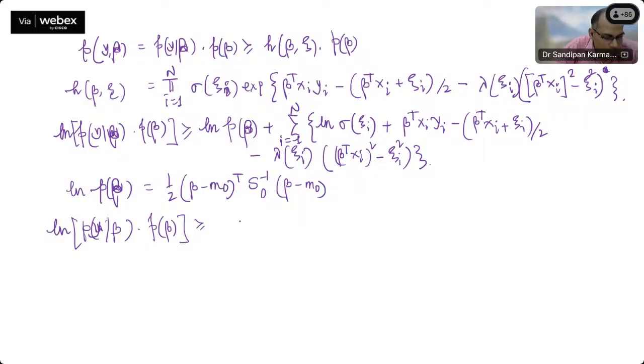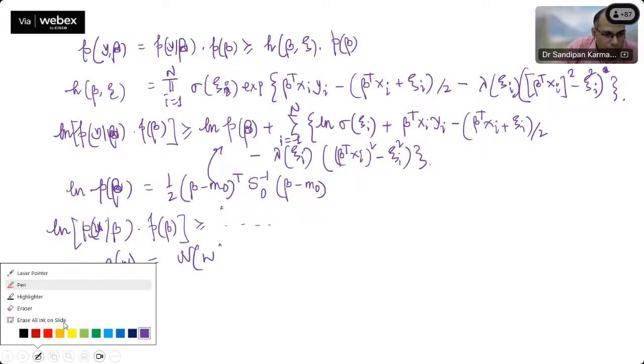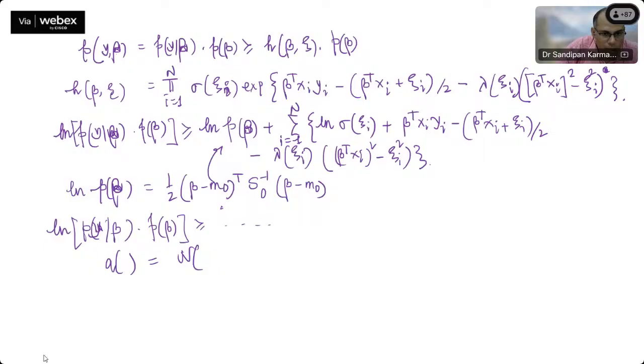Now if I do a little bit of step jump, then basically if we have to add it here, we have to put it here. So it will be put here, and then doing the computation, you'll find that q beta is coming as normally distributed, with mean Mn and variance covariance matrix Sn.